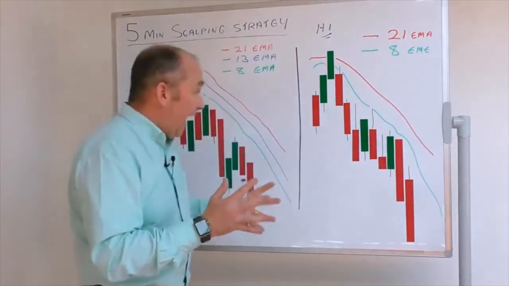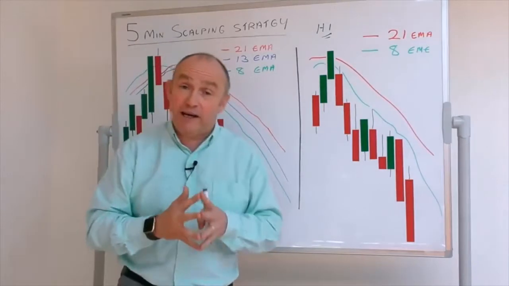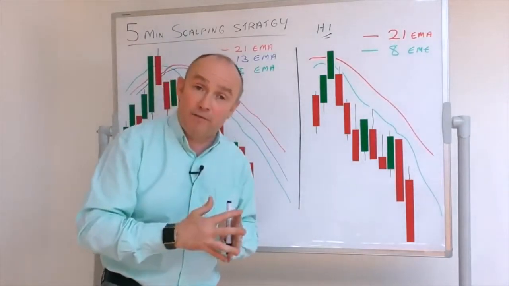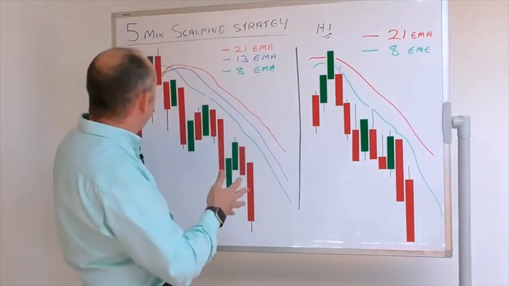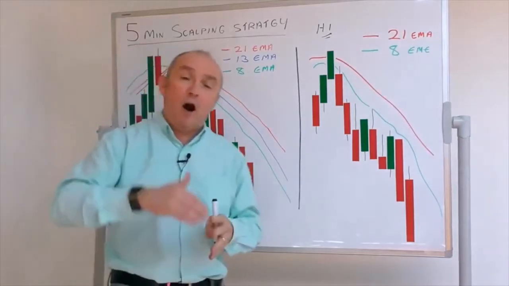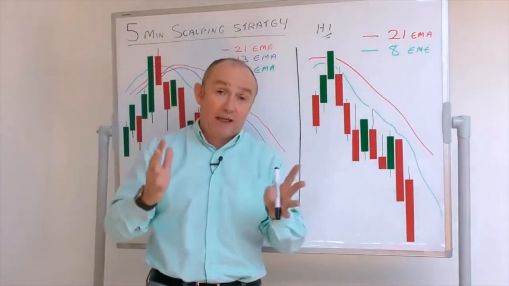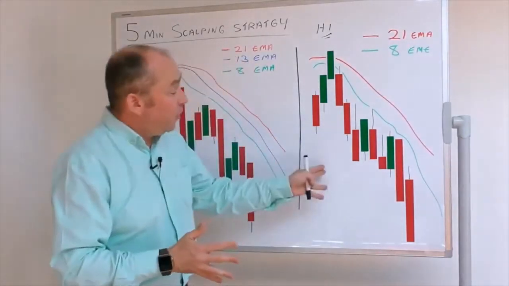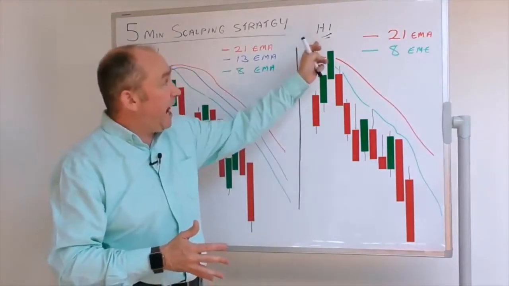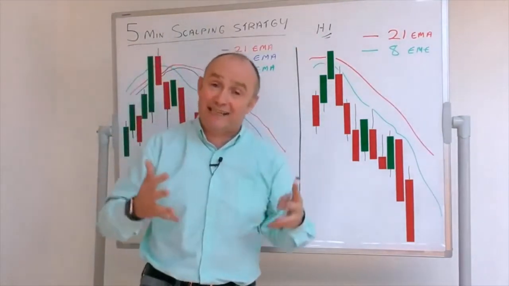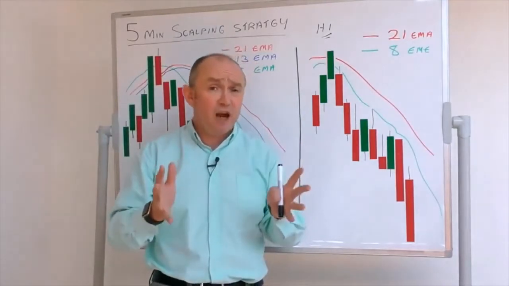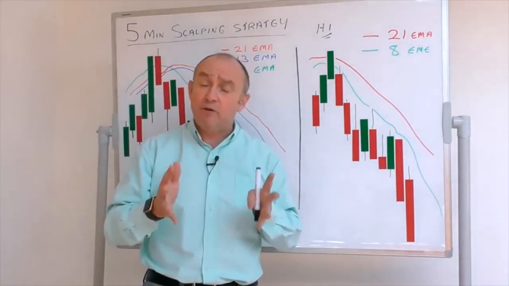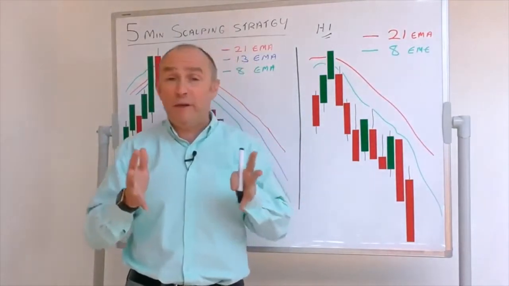Now, as with any strategy that I trade, I always look for the higher time frame confirmation. In this example, if we're trading the 5-minute chart, we have our confirmation chart. I call it the anchor chart. Now, the anchor chart on this 5-minute strategy is going to be the H1 chart, the hourly chart, or the 60-minute chart. That determines which way we're going to be trading. Are we going to be buying or are we going to be selling?